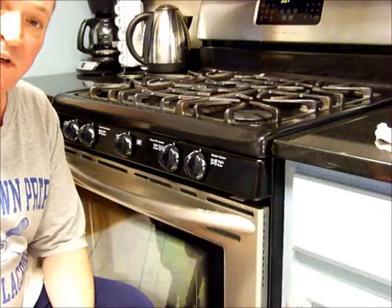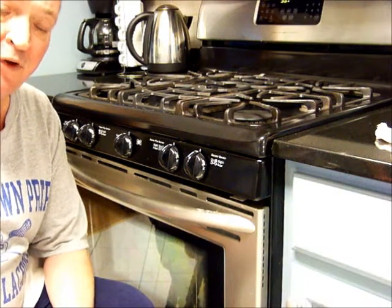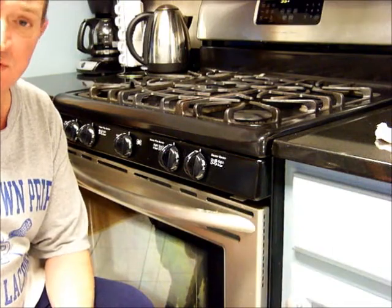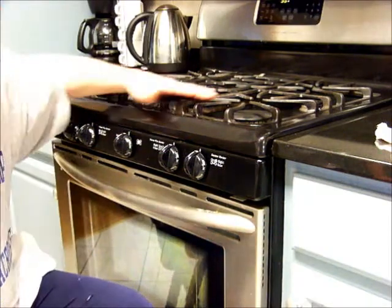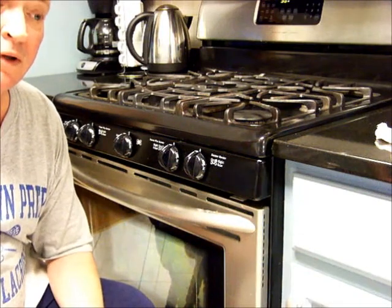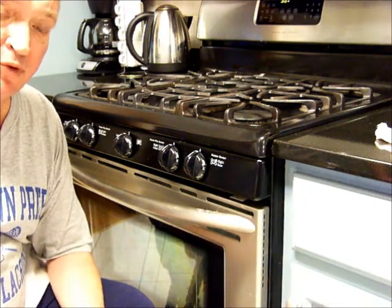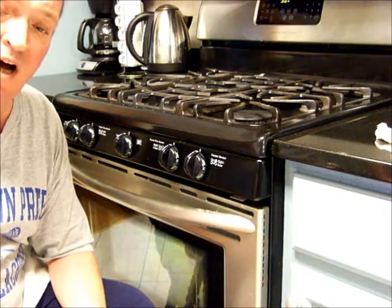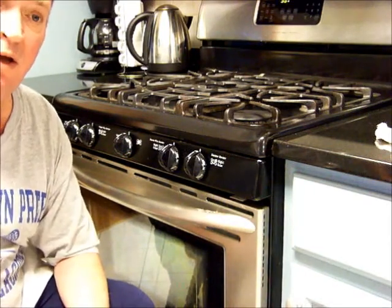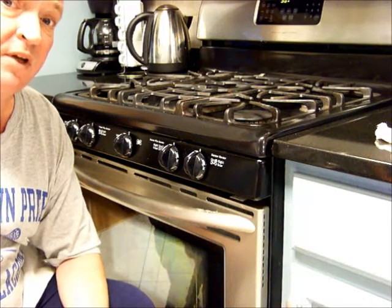Those are the non-buttercream coffee cakes. The coffee cakes are done proofing. There are two ways to accomplish this at home. Either you can just leave them sit out in a warm place, like on top of the stove here. Cover them with a cloth to keep the air off the dough. Or like we had at the bakery, we had what was called a proof box — it was a big box, steam injected, and we could slide whole sheet pans in and out. You could kind of create the same thing at home.